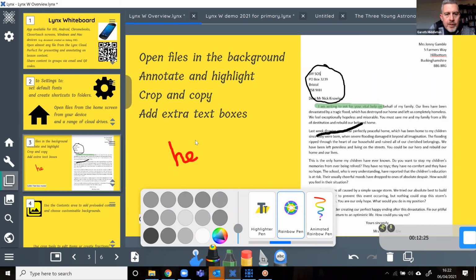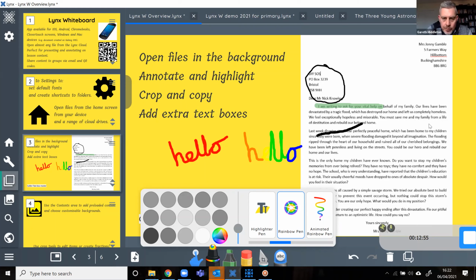As I'm writing with this pen, if I'm joining up correctly, it won't change colour. However, if my cursive handwriting is a little bit stilted and I keep lifting my pen up, you'll see that it changes colour every time I lift my pen up. So it could be a great pen for encouraging children using the touchscreen to really practice that joined up handwriting and try to keep each word the same colour.